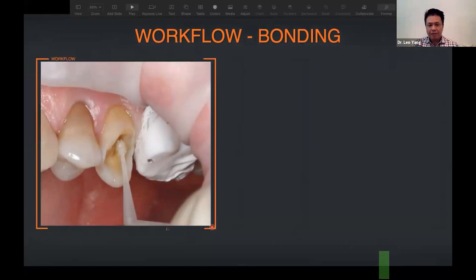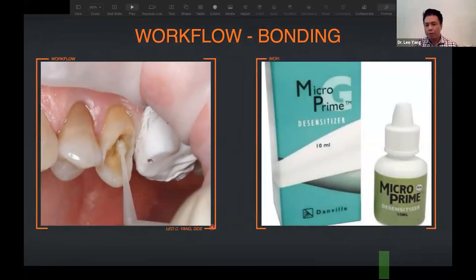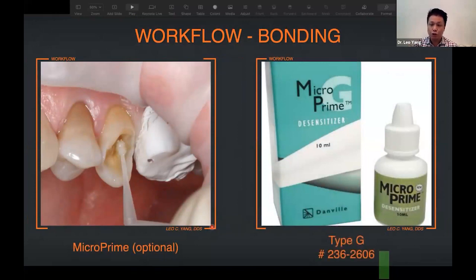Then after that, the first thing I do is a Microprime desensitizer. Microprime is very similar to your Gluma. And like I said, it's optional. It's something I've been doing a lot, and I just don't have cases where patients have endo issues. I really truly feel like this does make a difference. And Gordon Christensen did say that with Gluma, they've tested that sometimes it can increase bond strength also.